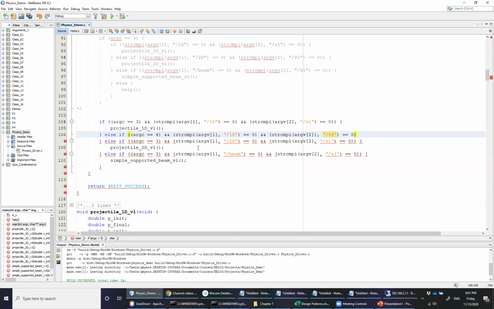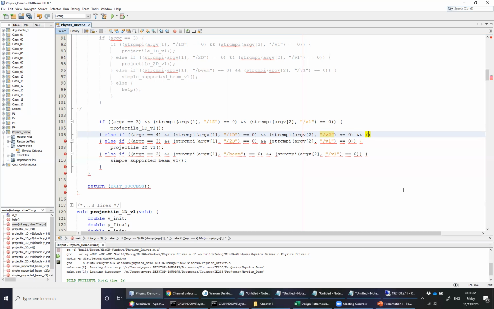Make sure we're not missing any parentheses. There we go. Then argv[3] would either need to be a /i or a /p, but since we've specified that argc is equal to 4, we ideally would want this to be a /i.